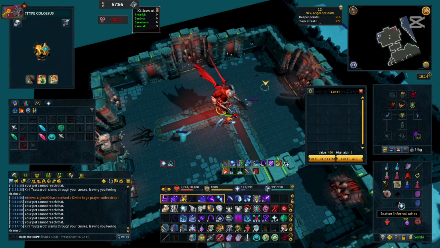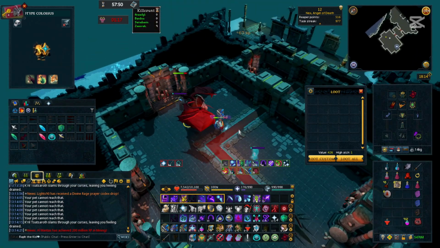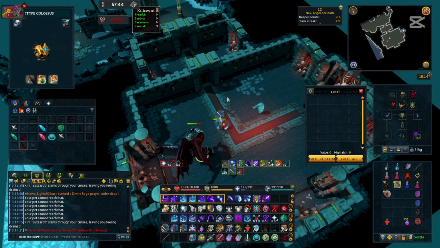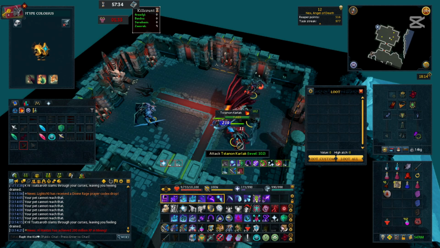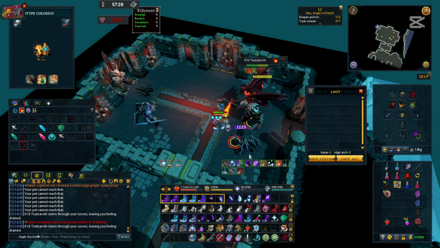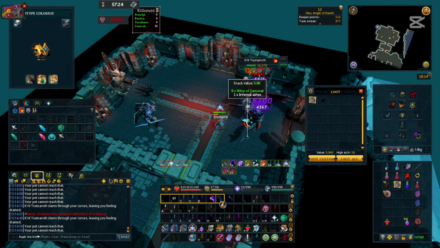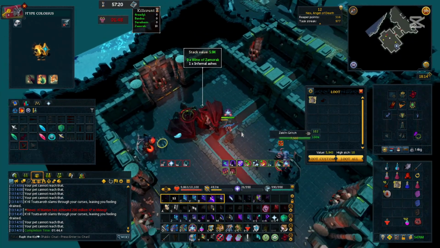That's the second slam. And as soon as he does the third slam, you can just kill him. Okay, that's the third slam, so now you can just kill him. And that is all of Krill's achievements done.